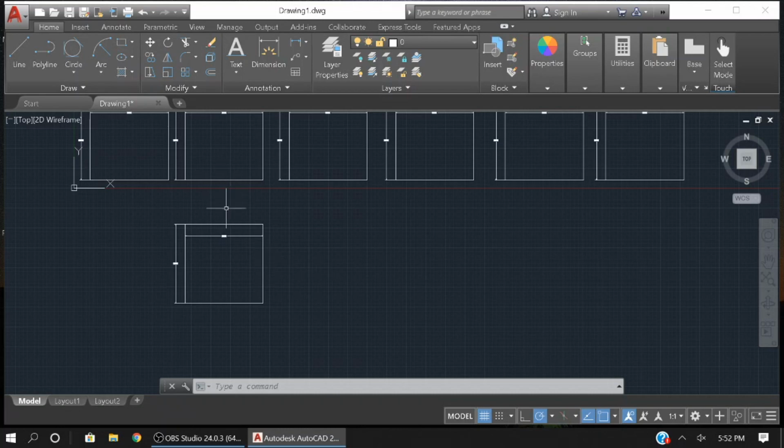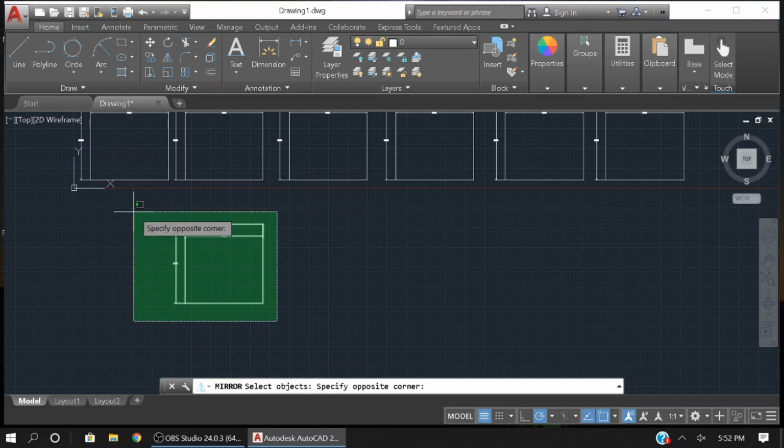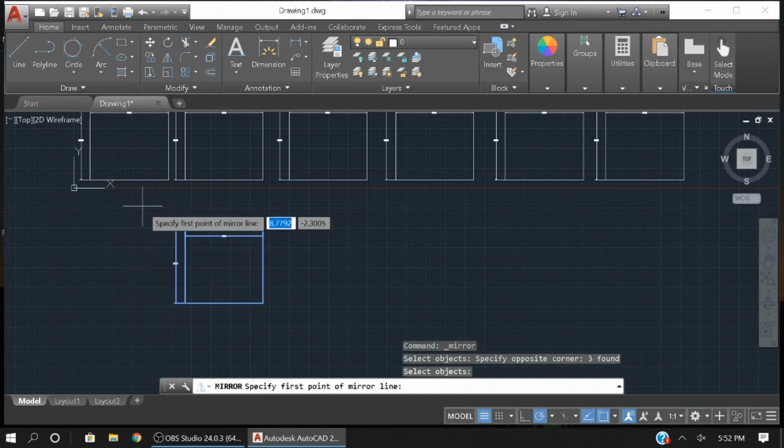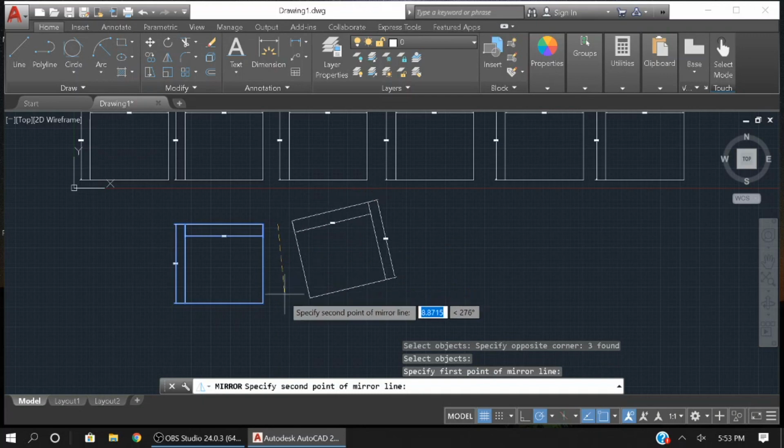And I want to show you guys the mirror feature, which is very cool, right here. This mirror feature is right here. Now it's saying select first object. I'm gonna select this object. Okay, sweet. Now it's saying specify the first point. So I'm like, you know what, I need my first point to be this far.